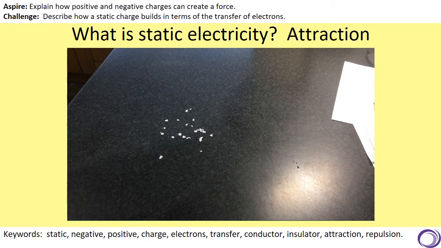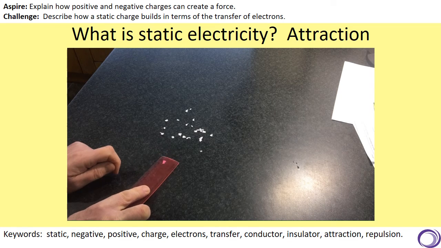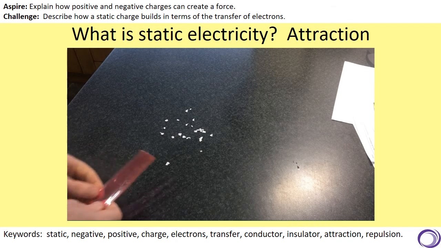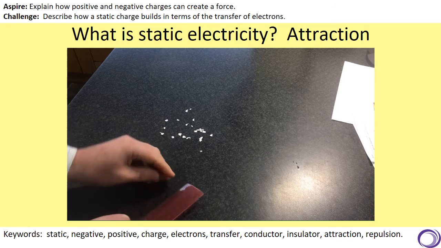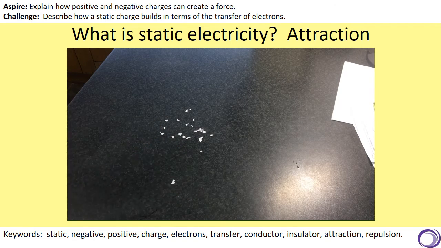What I'm going to try and do is charge the ruler, charge one of these up. So I've just got this one bit of paper under here. I'm trying to give this the same charge as the ruler. Just going to put it down there. I'm going to see now if I can manage to repel that little bit of paper.